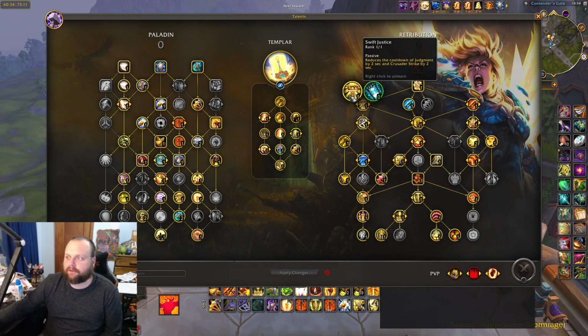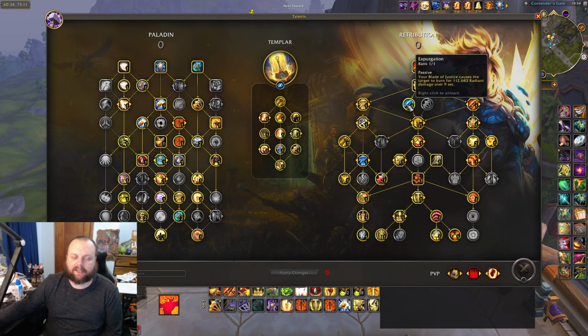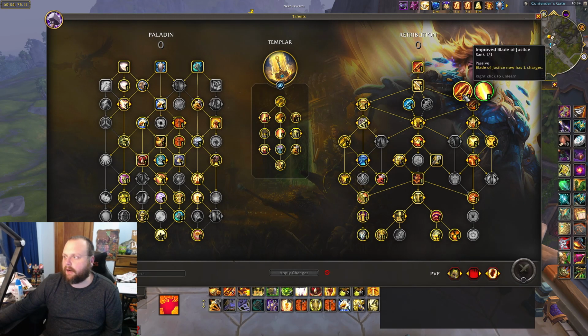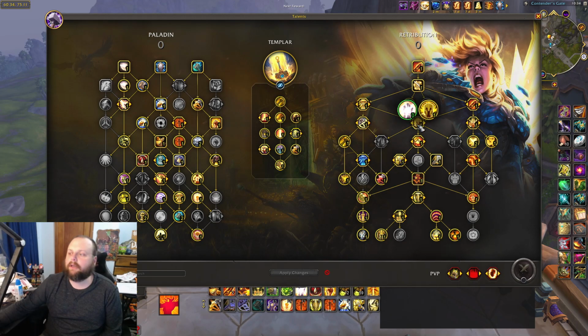On our first choice on the left, we're going to take Swift Justice over Light of Justice. We're going to take Expurgation. This puts the dot on our Blade of Justice. Very important, Improved Blade of Justice. We want our Blade of Justice to have 2 charges. We move over here. We want Final Verdict as our single target Holy Power spender.